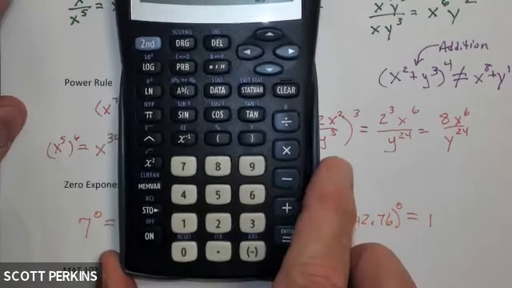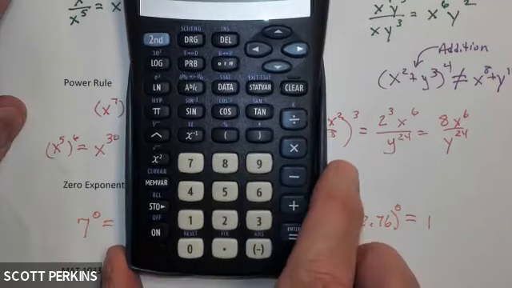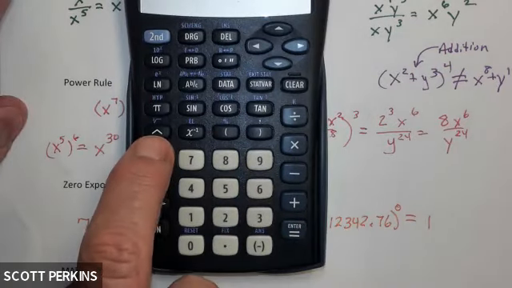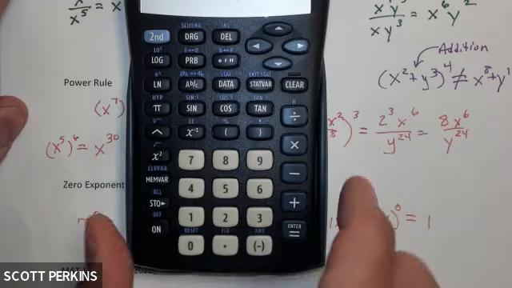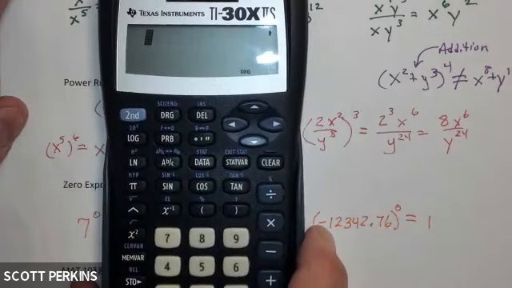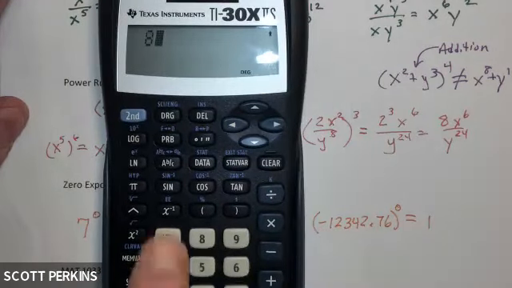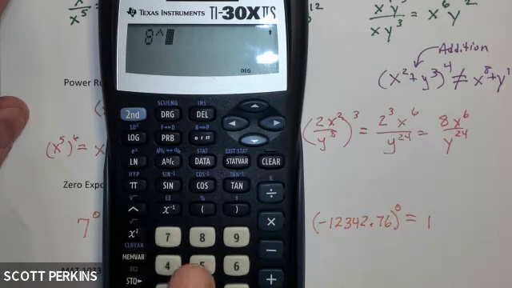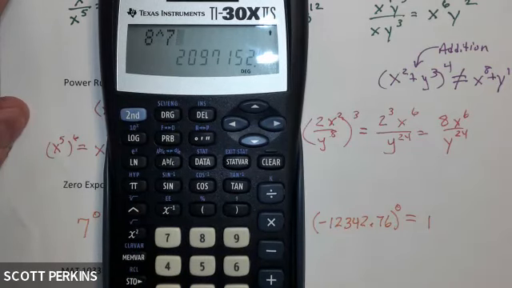There are 2 types of buttons you're going to have to do powers. The TI-30X that I have has a caret on it, right where my finger is. That caret is your power. For instance, one of our answers was 8 to the 7th. If you want to do that, you hit the number 8, then the caret, then 7, and then enter, and it turns out to be a very large number.